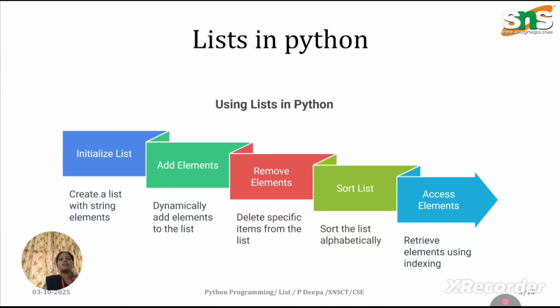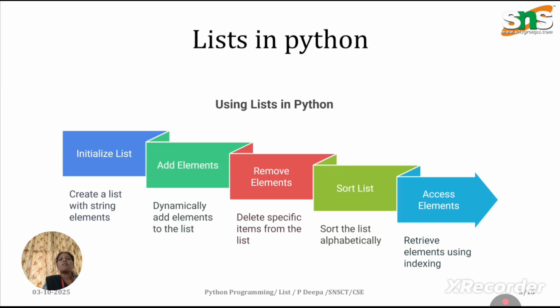For using a list in Python, first we have initialization of a list, adding to the list, removing from the list, sorting the list, and accessing the list. First, a short example of usage in Python. We can create a list of strings, numbers, booleans, or whatever. For example, assigning the variable a equal to 1, 2, 3, 4, 5. This is the initialization of the list.